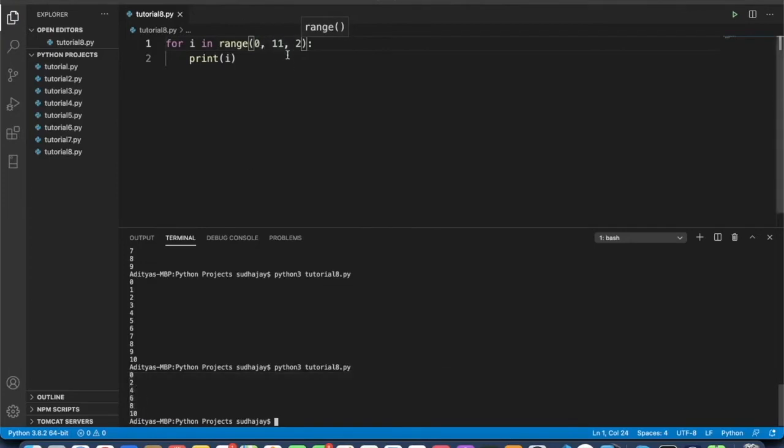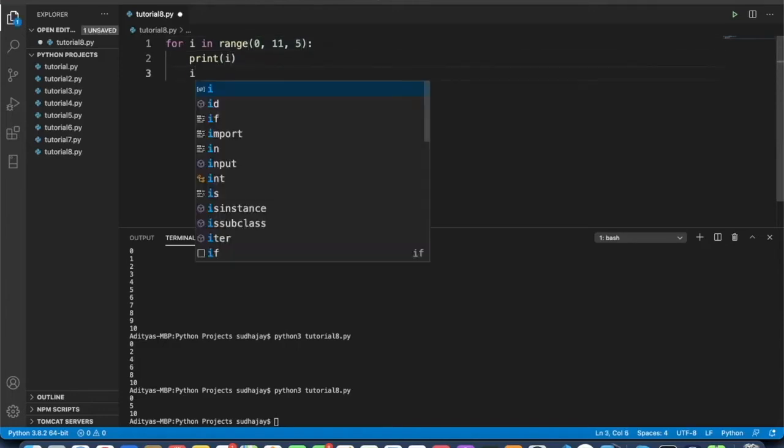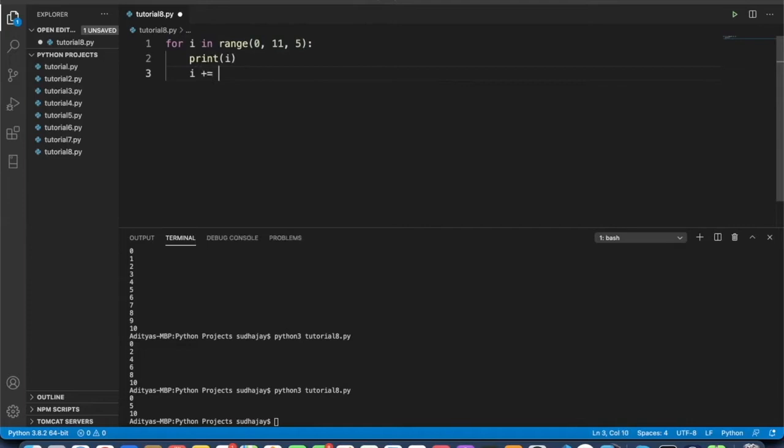That's because this value here tells the computer how much we're going to add to I. So every time this loop runs, we're going to add 2 to I instead of 1. And we can put it to 5 here. Now when we run this, it equals 0, 5, and 10. That's because I is plus 5 each time. It's basically saying I plus equals 5 every single time.